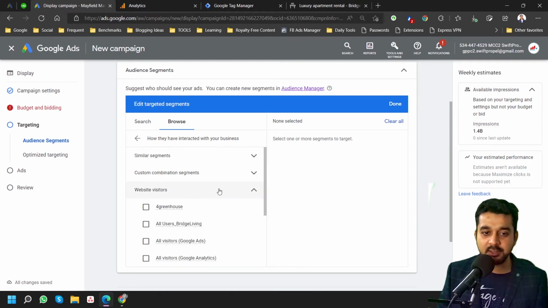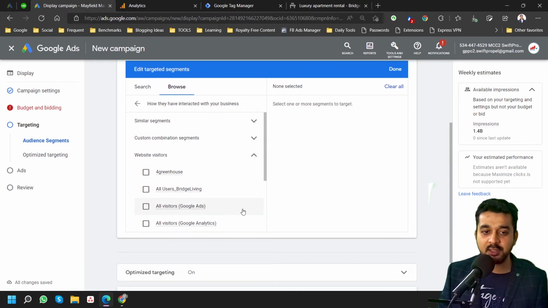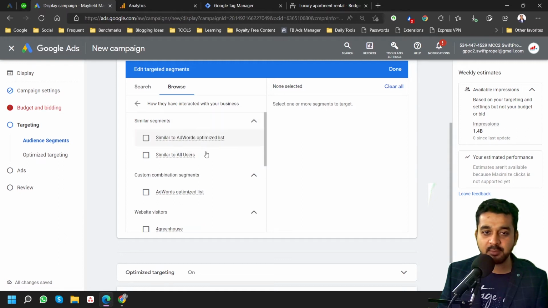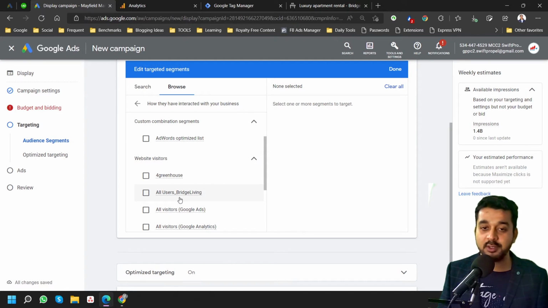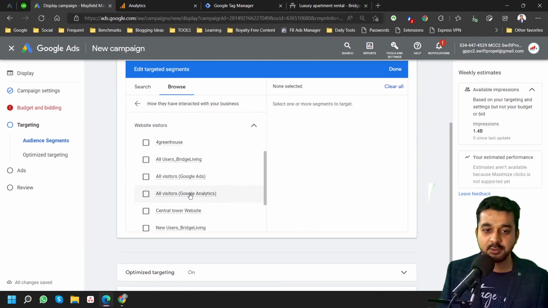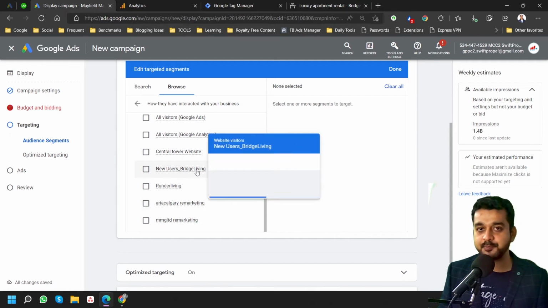Here you can see we created this particular audience, all users, and there is custom combination also, similar segments also. So we are getting this option of retargeting people, or showing our ads to this particular audience who have already visited our website.